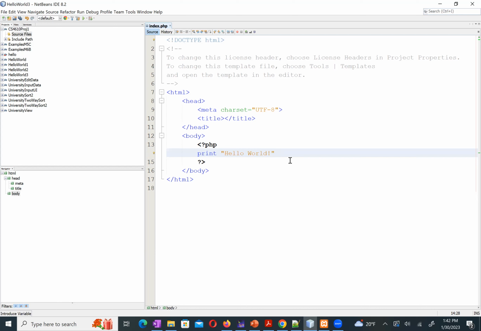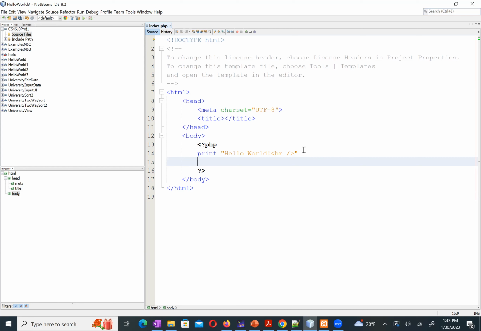Remember, when our PHP generates the output, it should be HTML content. So here I need to put an HTML break tag to change a line. Otherwise, I will display the second line together with the first line on the same line. So I need to put the BR line breaker tag.